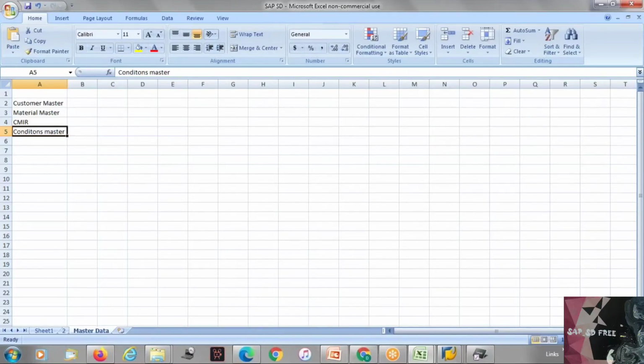There are many other master data, but we will cover them during their respective topics. Whenever we come to output, we'll talk about how the conditions are used. When we come to text, and to material determination, we will talk in detail about them. But at the moment, you can just say it's broadly in these four categories. And the first master data that we have here is the customer master data.